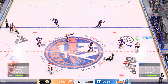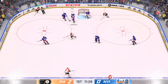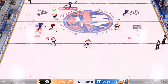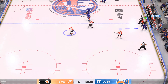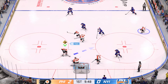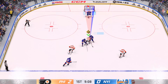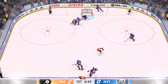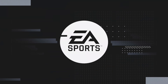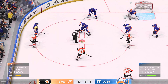Puck is dropped and play resumes. The Flyers pick up steam and are on the attack, sends it over, turns that one away. The Islanders will play from the defensive zone. Passes over to Beauvillier. Philadelphia's gained possession along the boards. He almost lost it for a second there but regains control of the puck. Goudreau's moving it ahead, here they come on the attack, and that one's turned away. Goudreau's puck-on-a-string zone ability means he can stickhandle his way past defenders.